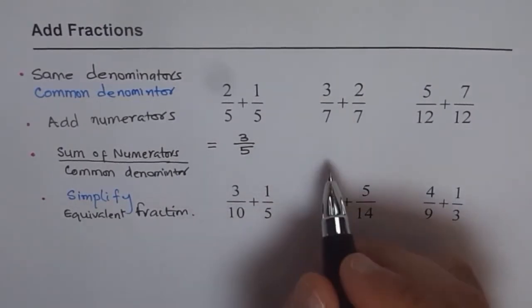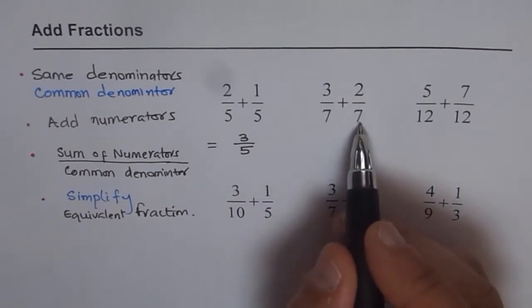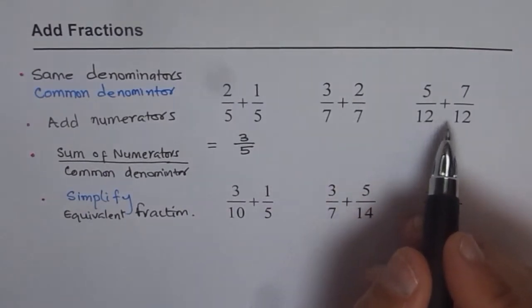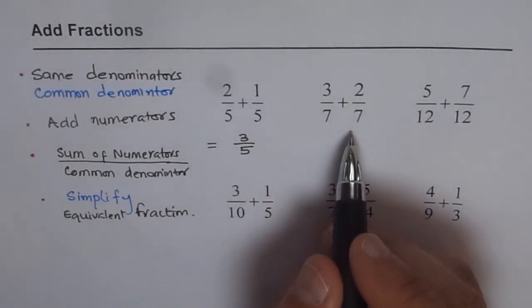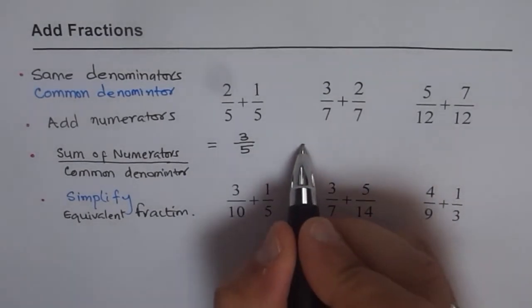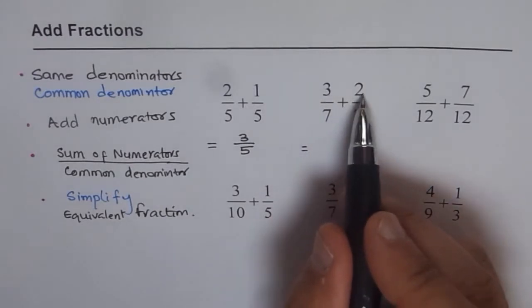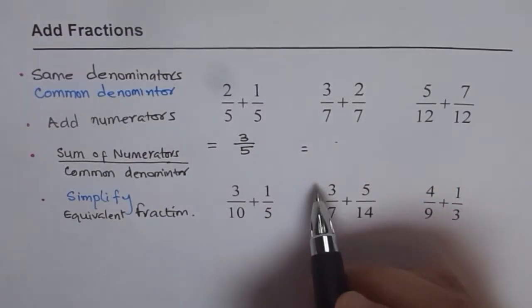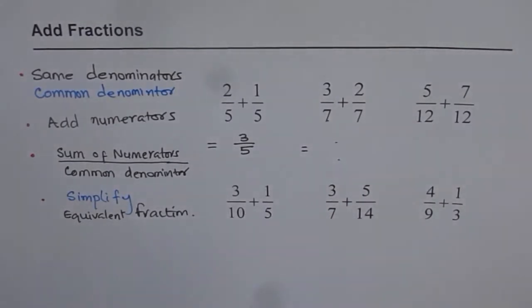Now in this particular case, again, I would like you to do. We have common denominator, right? And here also we have common denominator. Do you see that? So this one I'll leave for you to do. And I'll take up the third one. And the third one is, so this you can do, right? Here we already have common denominator. You have to add the numerators. Write sum of numerators on the top and the common denominator here as a denominator to get your answer, right?